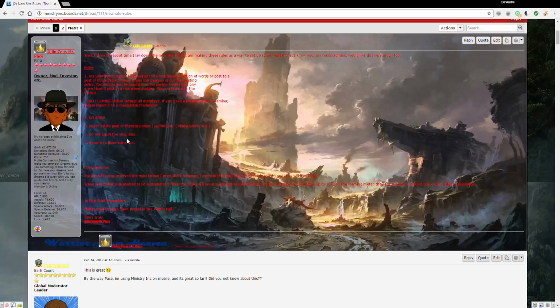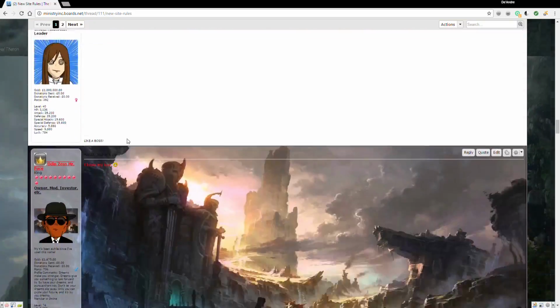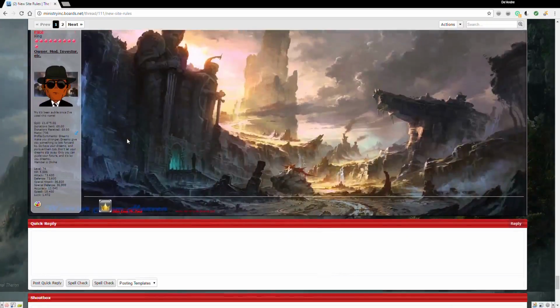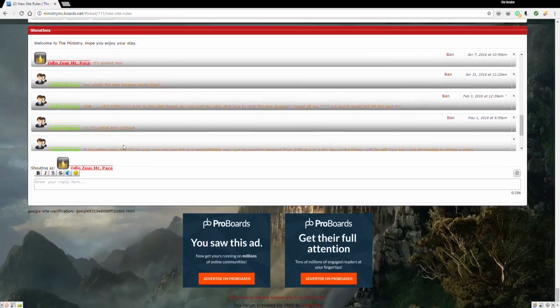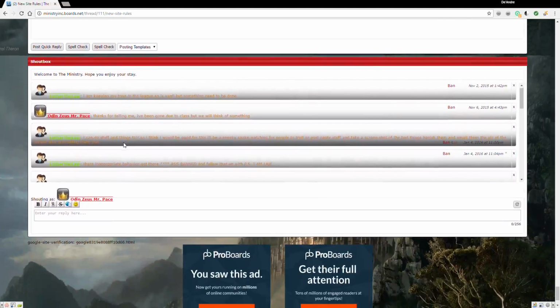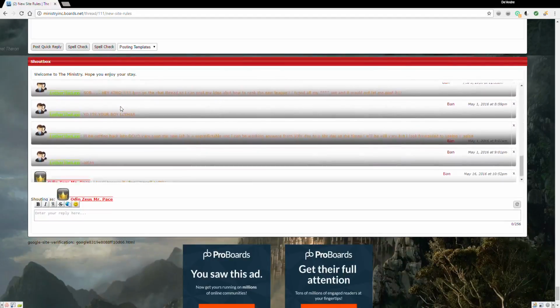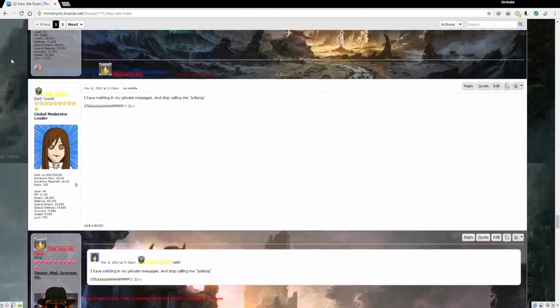Now it also says do not spam the shout box, and I'll show you where the shout box is. At the bottom of every page, there we go, you'll see this. This is the shout box. I haven't used it in a while. I haven't used it since May. But the shout box is a way to get in contact with members that are online fairly simply. Just go down here and chat, and this way you don't have to go through the whole private messaging system.